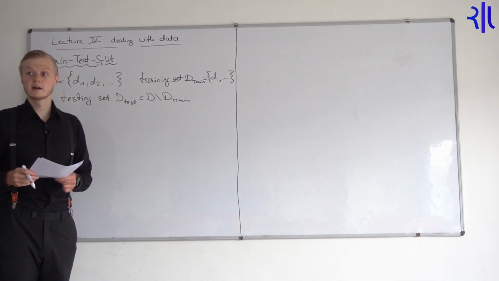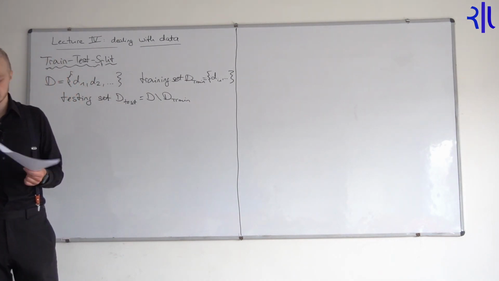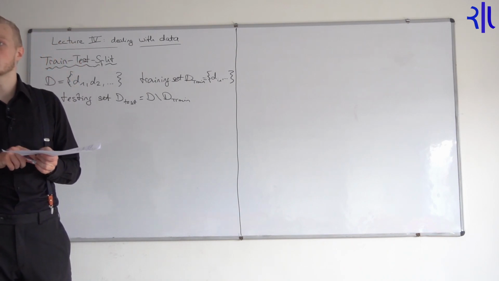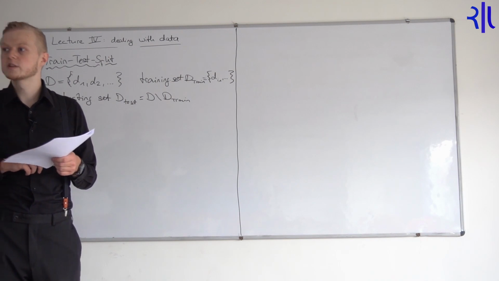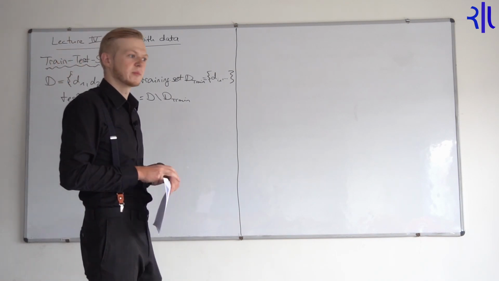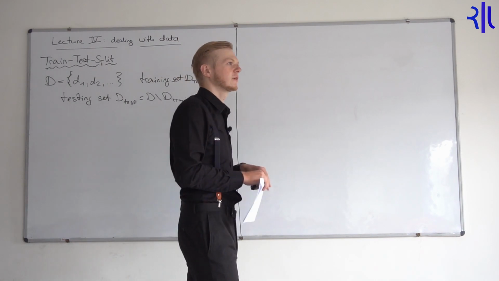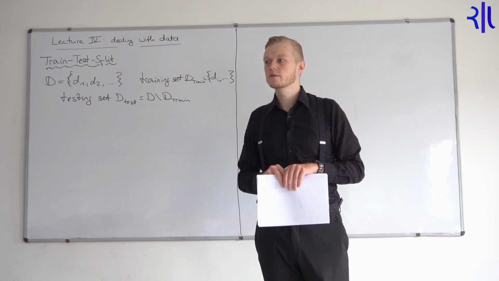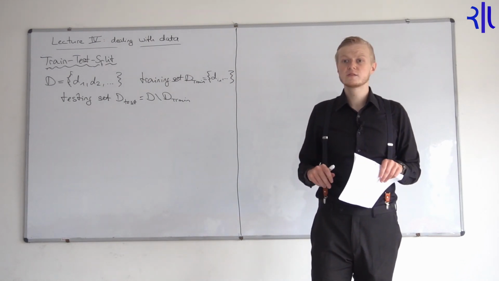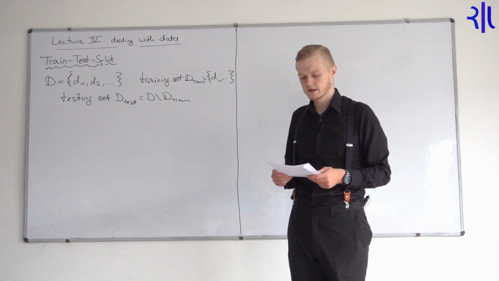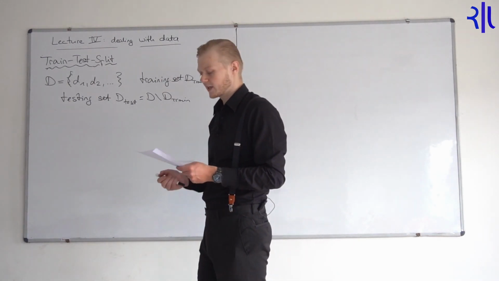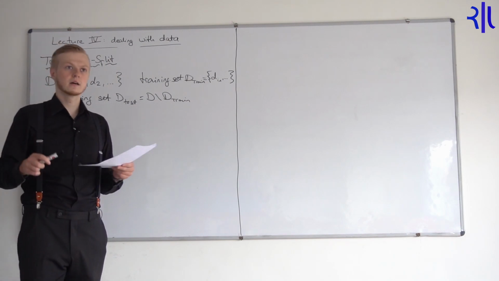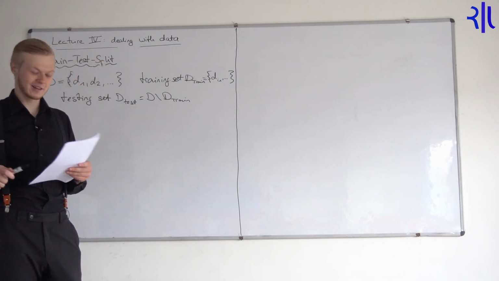You can extend this idea. So let's say, if you remember, we introduced the concept of regularization, and there was a regularization parameter, and there are theoretical results of how to choose that correctly. But normally you don't know. Normally the theory cannot help you too much, and you have to find out which one you should pick. And you can extend the idea of the train-test split, and you can split the data you have in a training and a validation and a test set.